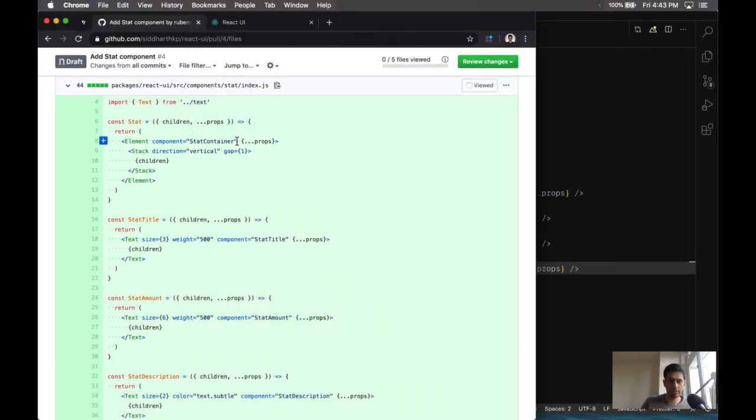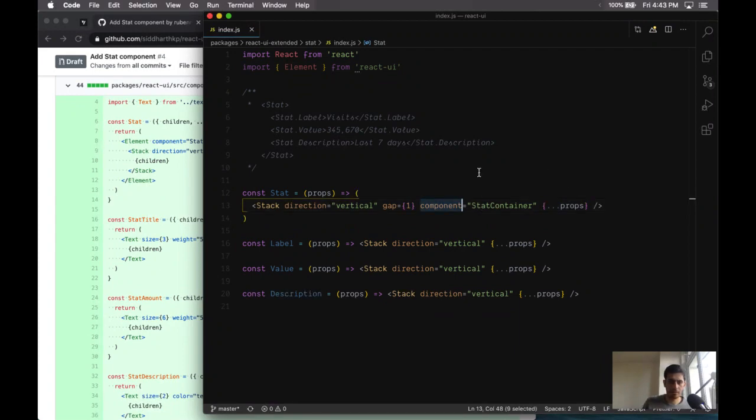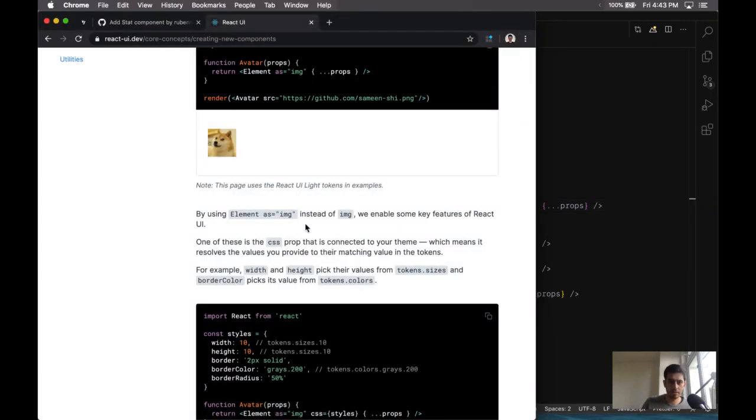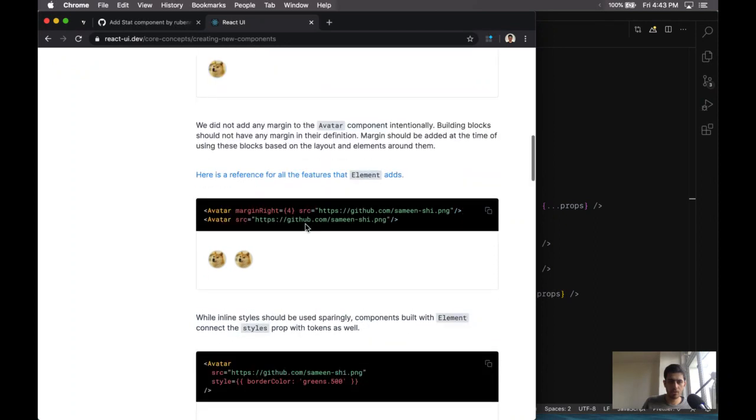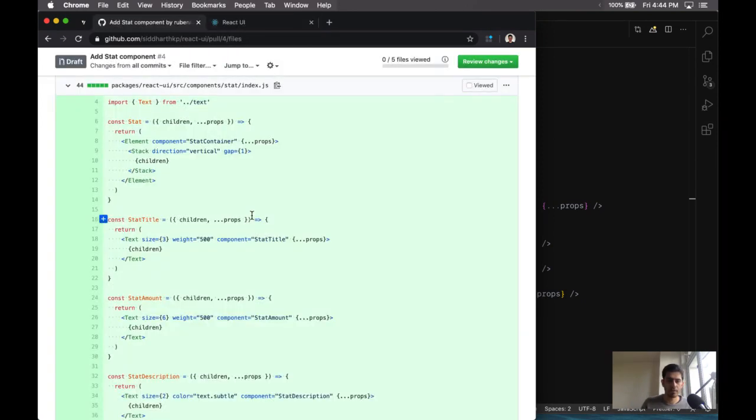So what I would do differently here is, instead of putting props on the parent, I would actually put it on the stack itself. And then we can, of course, give it a name, component. This is how we give names in React UI, which I probably want to change. It would be cool if this could be called name instead of component. I just don't know if that interferes with something like you have names in form fields, if it conflicts with that.